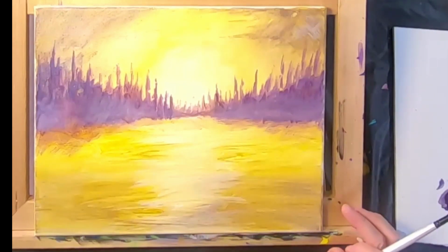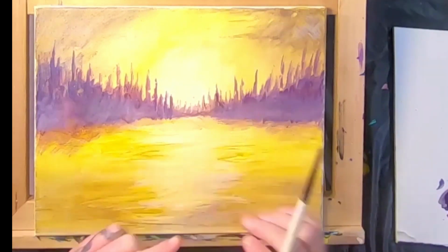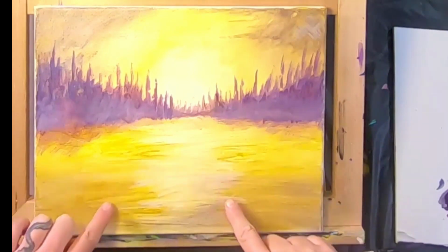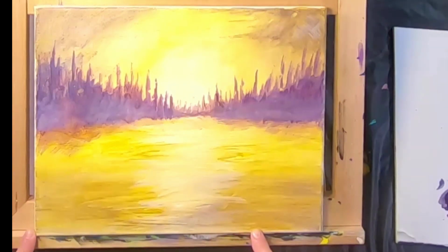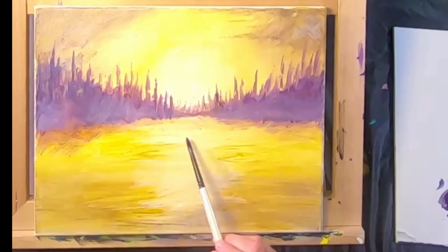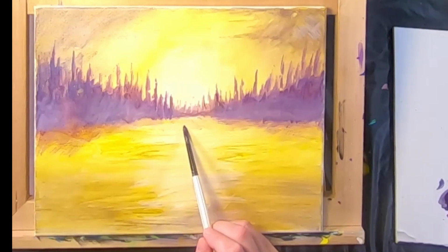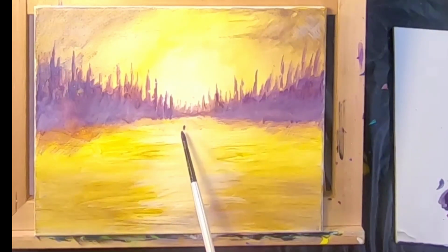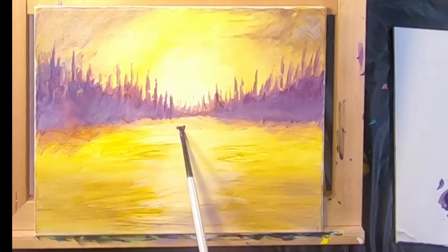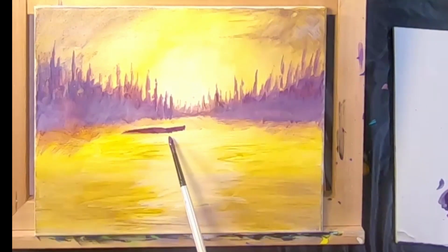So here we go. What we need to consider is this river is narrow at the top and it's going to get wider as it comes down. So we want to make sure that we're kind of nudging in towards the middle. Now I'm going to come right down from the middle. I'm using that dark color we just made, and I'm coming down just a little bit below my horizon line. And I'm going to take this brush. You can use your biggest brush for this, but I'm liking this brush. This needs to go pretty close to horizontal. It can taper down a little bit.